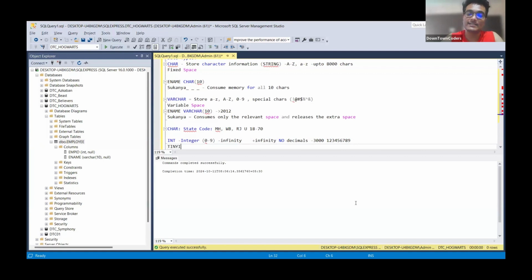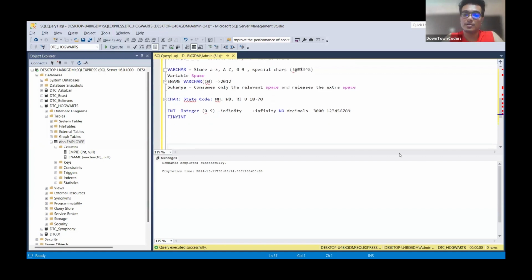Like we have tiny int. Why are these important? Because every data type consumes memory. Now, if you know that this is consuming this much only, then you won't use a bigger data type. You are going to use a small data type. Okay. Generally, we do not use tiny int, small int. We only use integer. But if you are a really good developer, you know your data very well, and that this kind of information can only be captured, then definitely you will go for this kind. So we have small int as well. Okay. Then we have int, and then we have big int. These are the different sub data types that we have.